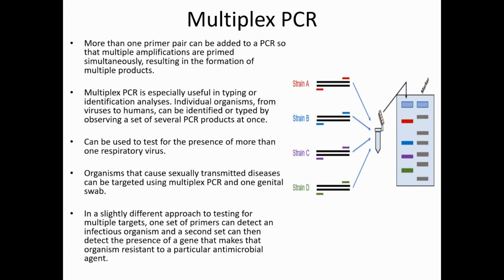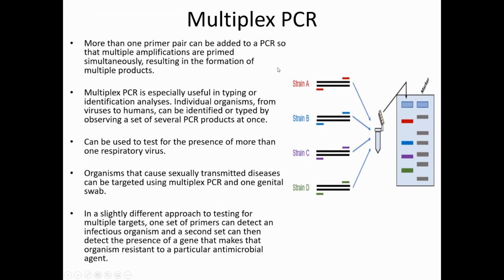In this picture, I show you that you can have different samples amplify the same region, but with different primers, labeled with different colors and with different sizes, and then you can visualize them on the agarose gel. You can see the different sizes, or different fluorescence colors that can be detected by real-time PCR, giving different results. Or you can have a different set of primers designed for one single template, okay?